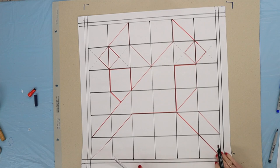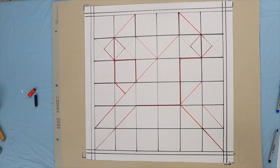We have the male and the female cardinal on our pattern. So now let's draw the branches and the leaves, and we'll be finished with this pattern.